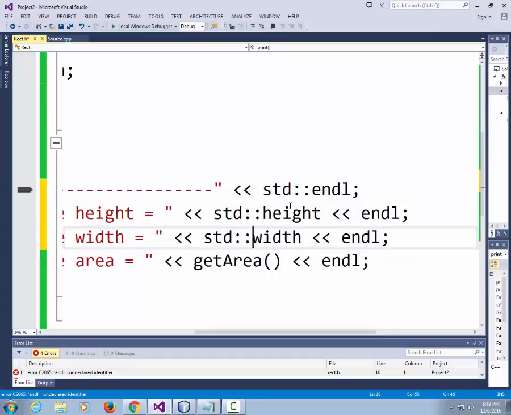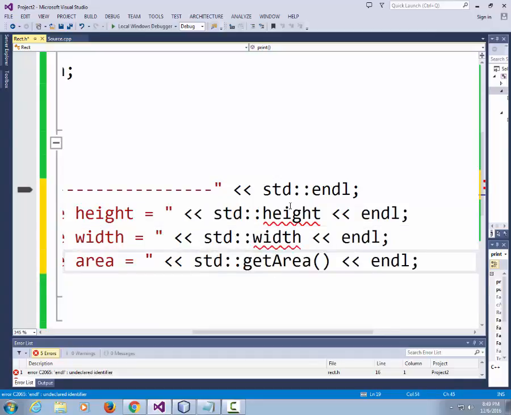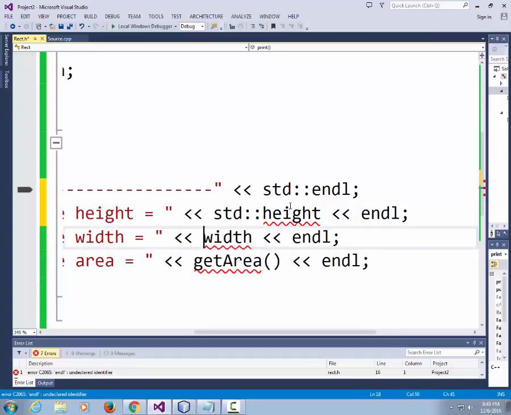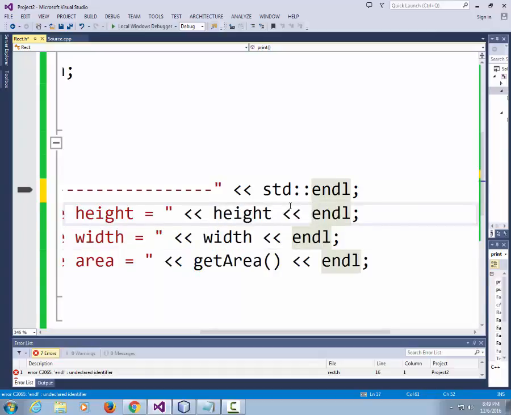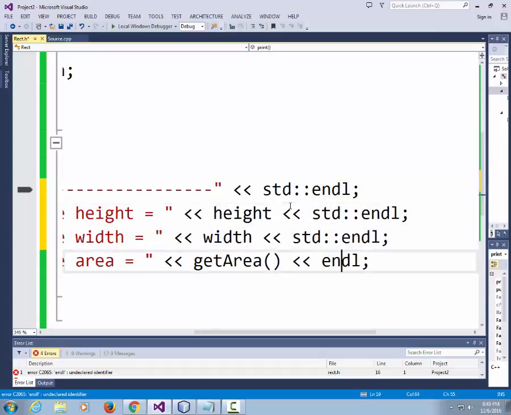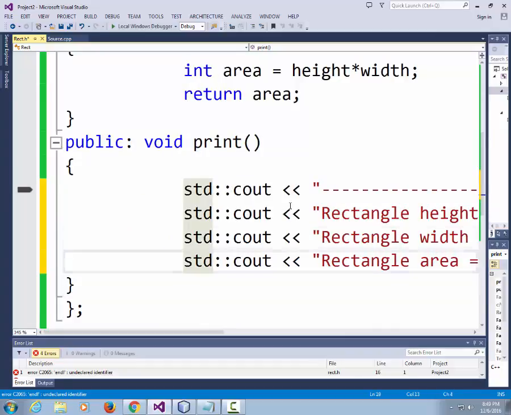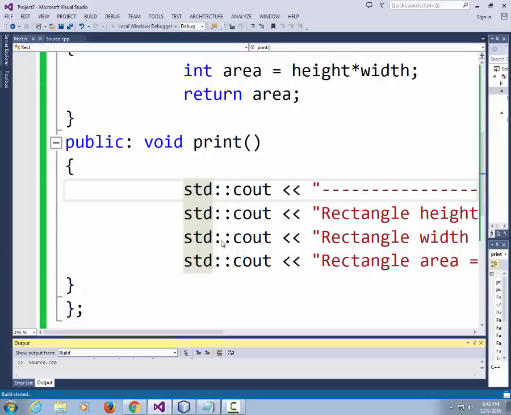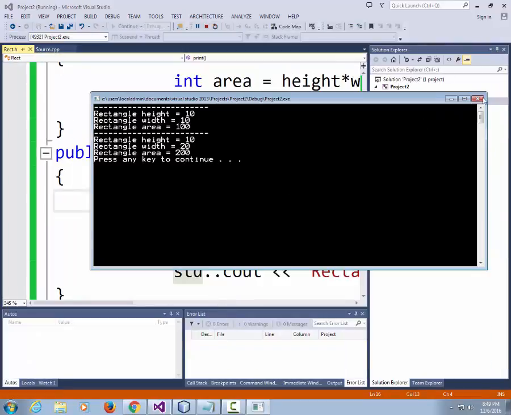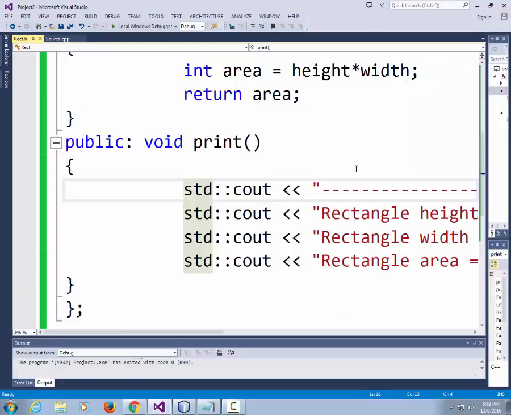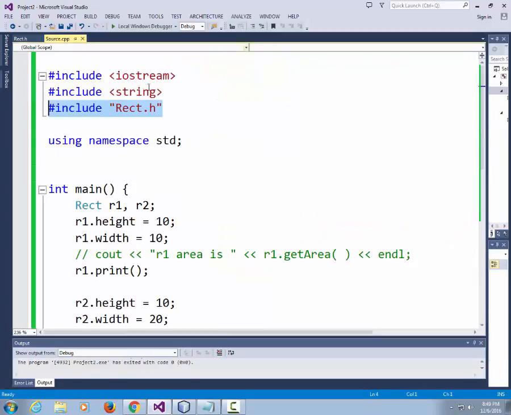Some of y'all have been refusing, not that it's a bad thing. Whoops, what am I doing there? Declining to use, you know, the using namespace std, and that's a good idea in your professional work. Okay, so it ran. Why did that work? Because it put all of that code in a header file, and then the #include brings all of that back into main, which is where we had it to begin with.